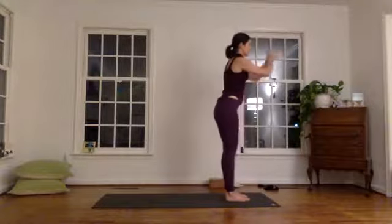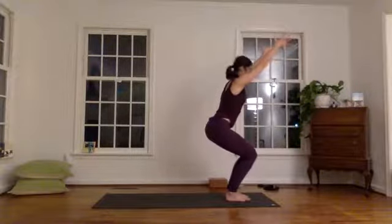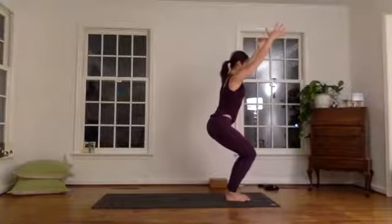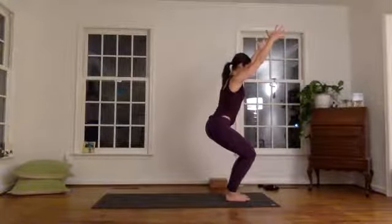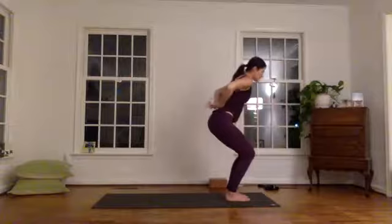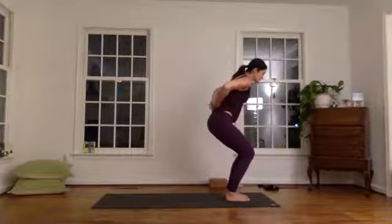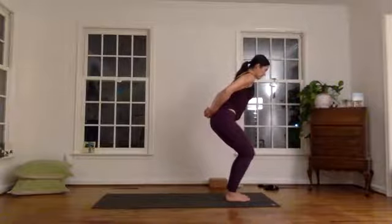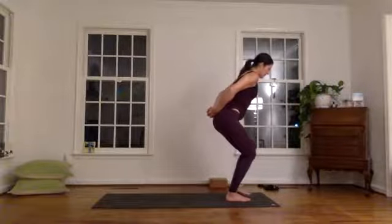Next breath, find your chair, arms up, sit all the way back. Set the shoulders. Bring the arms behind you, interlace your fingers, press the knuckles down a bit. This time, left foot can come off of the floor and hover. The knee is going to bend a bit.